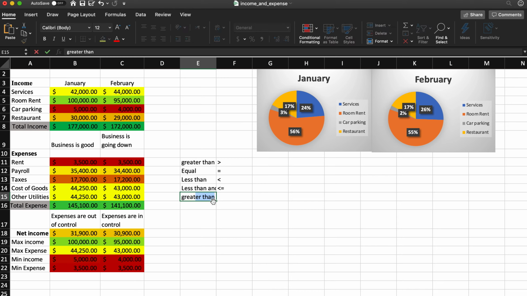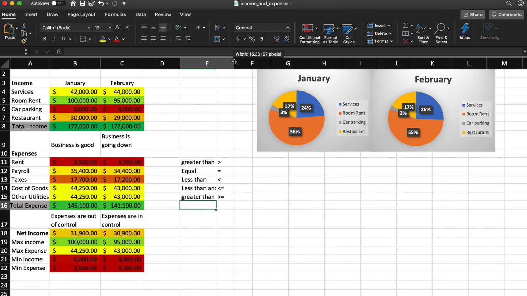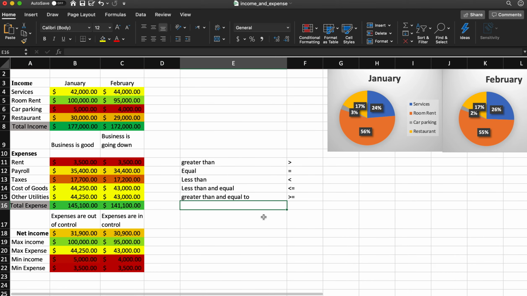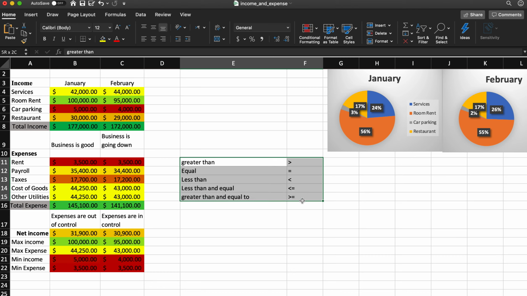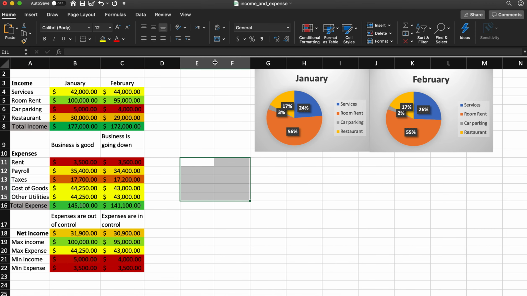Greater than and equal to is this. Okay? So just remember this and you guys will be good to go. Okay? Now I'm going to delete this right here. Okay, so now we have covered conditional formatting and if condition.